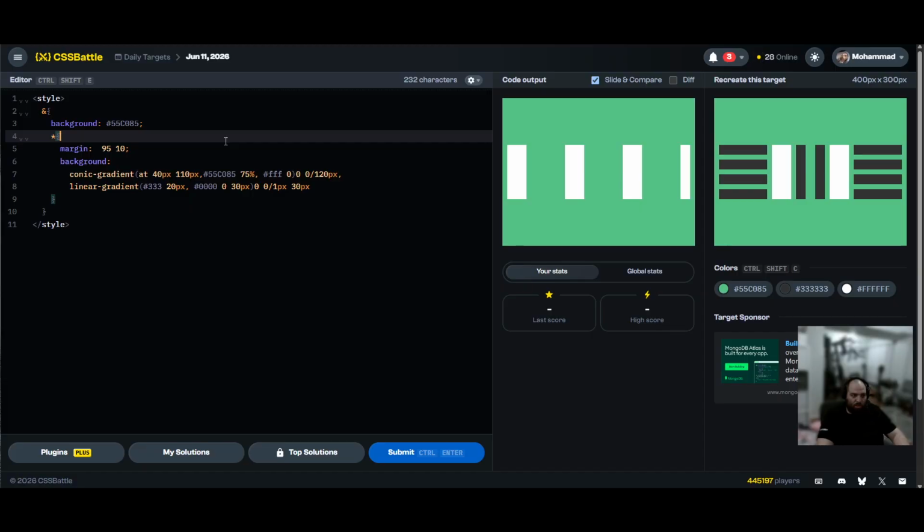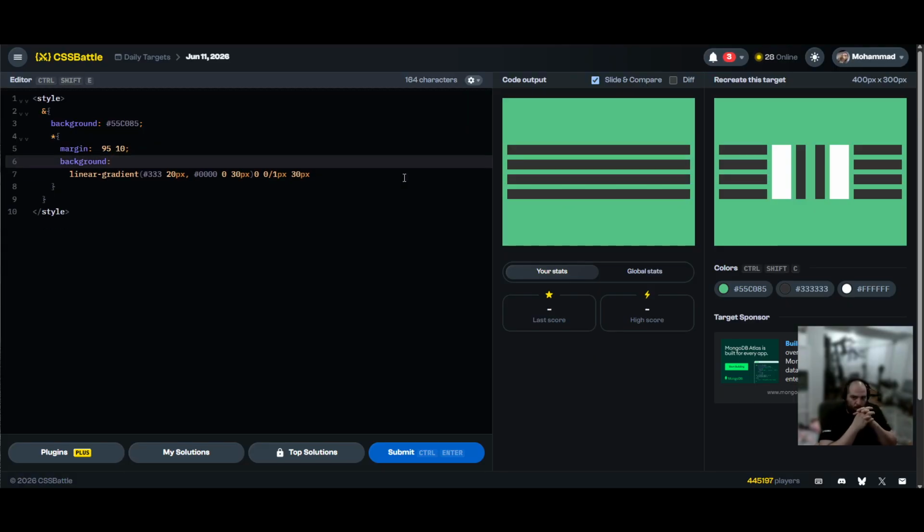Maybe I should try another approach. But, okay. What are we doing? I could have 3 more conic gradients and I could solve it. I mean, right? Or wrong?